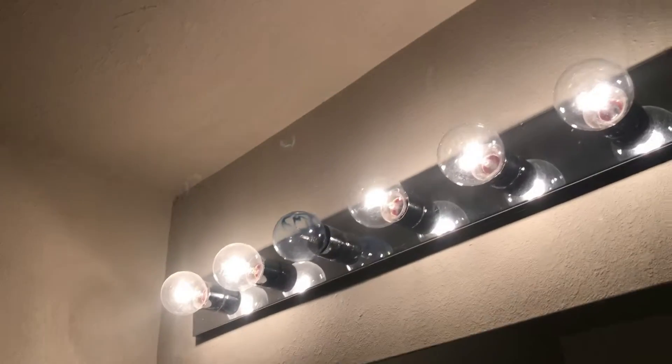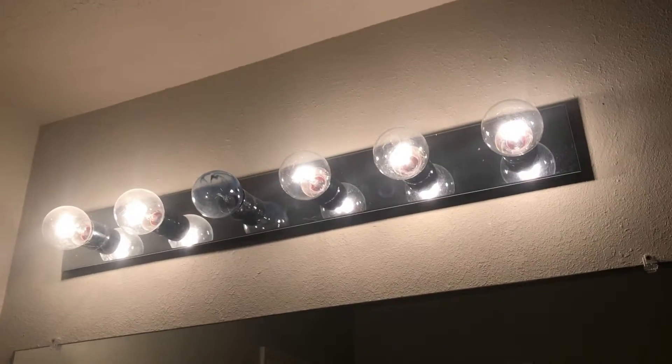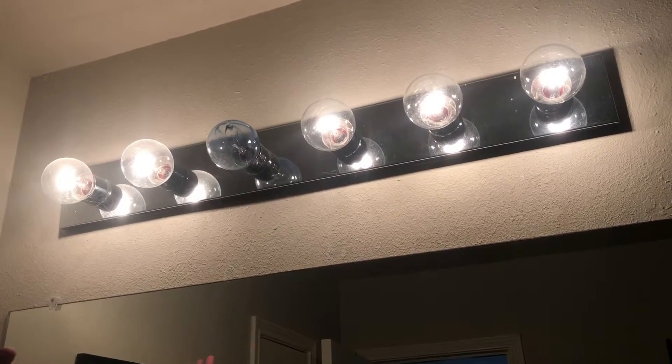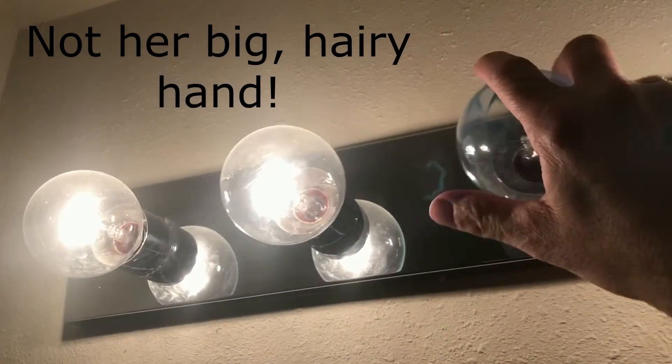Here I've got one of the old Hollywood-style open exposed bulbs. One's burnt out. They're all kind of dusty and gross — the whole light fixture. So we're going to take that bulb out so that we can see what we need to replace it with. You can see the difference here between our different bulbs.